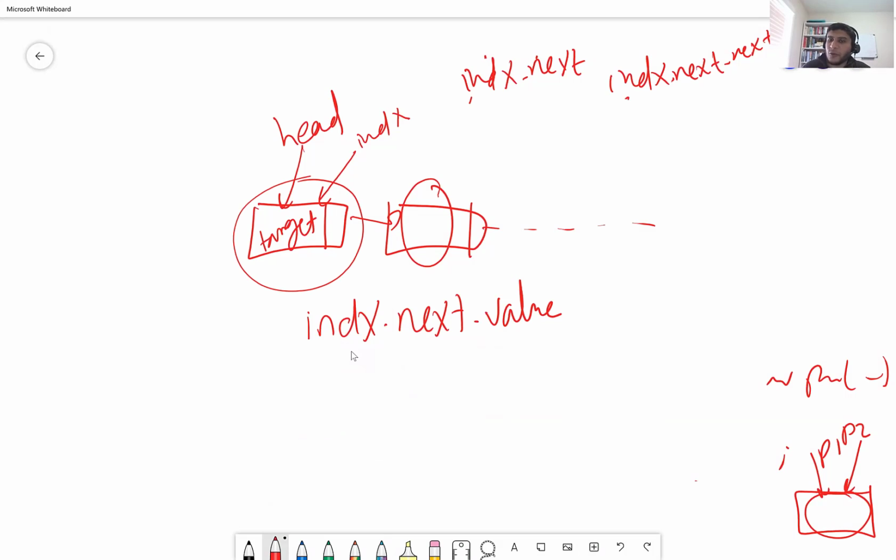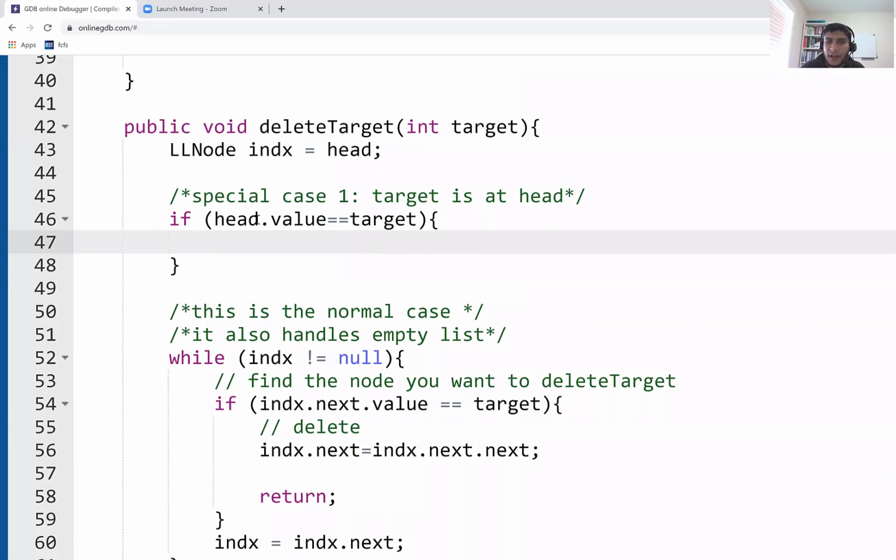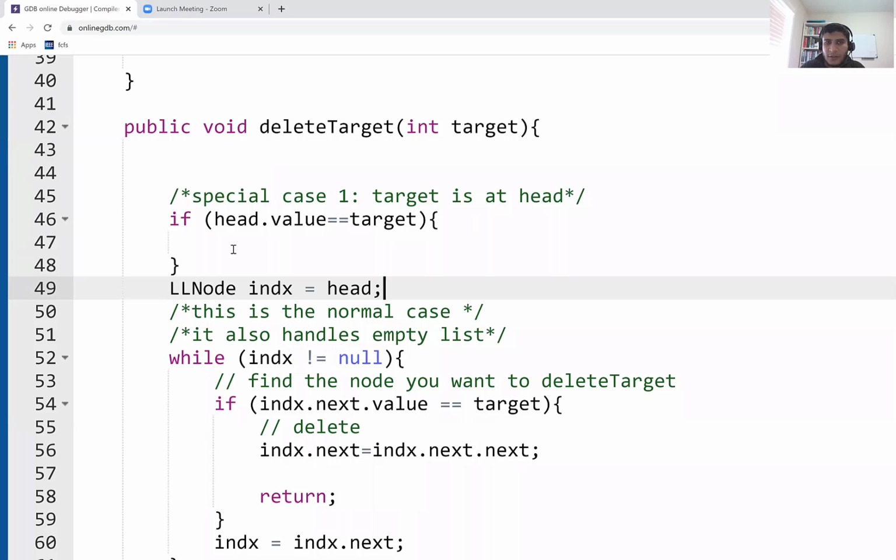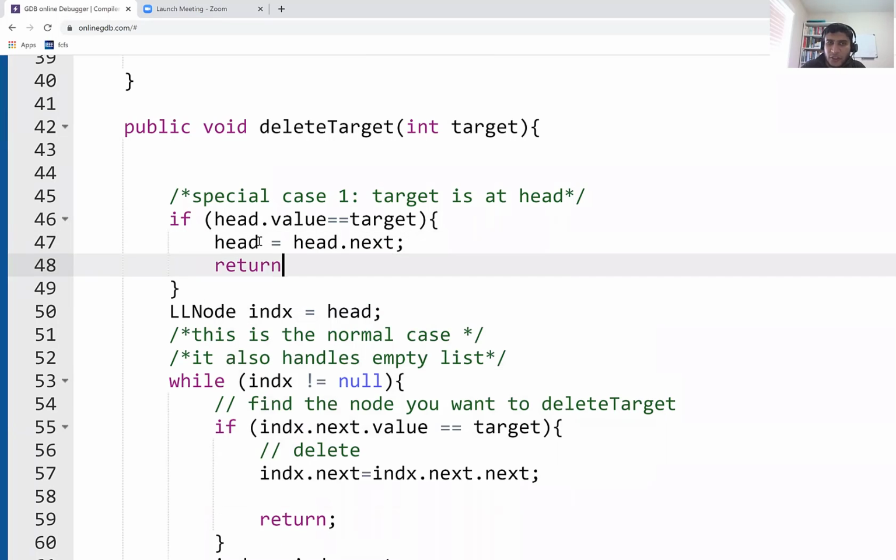Again, the way to get rid of any node is to remove the pointer to it, right? So the way you can do it is, and by the way, you can write this as head or index, it doesn't really matter. You might even define the index afterwards such that you don't have any node into this. In this case, you would say head equals head.next. You removed the pointer and then you are done, you just return, right? So you handle this special case at the beginning. If it exists, done, go ahead and leave, right? So it's easy.